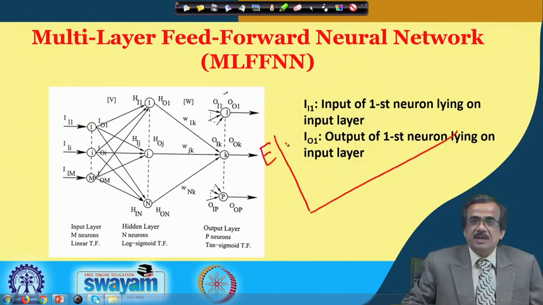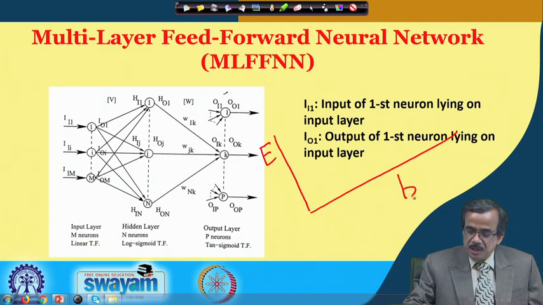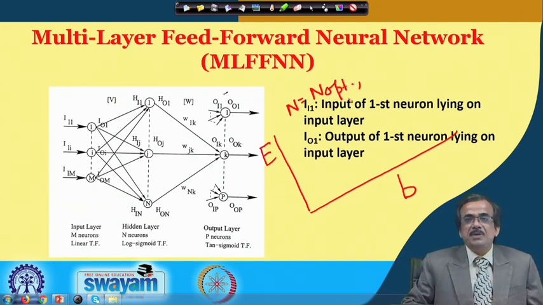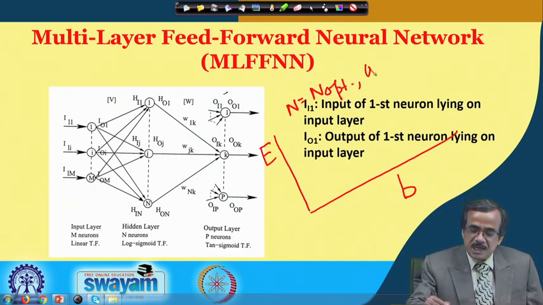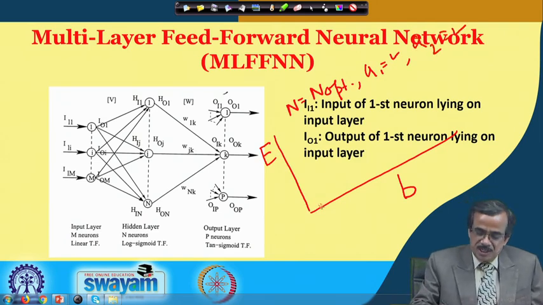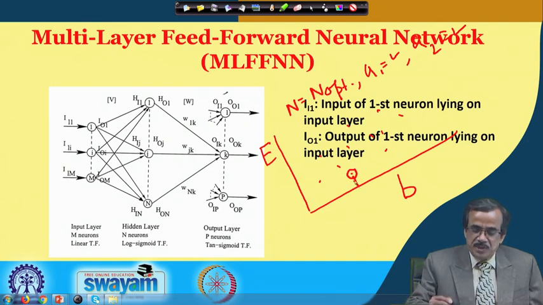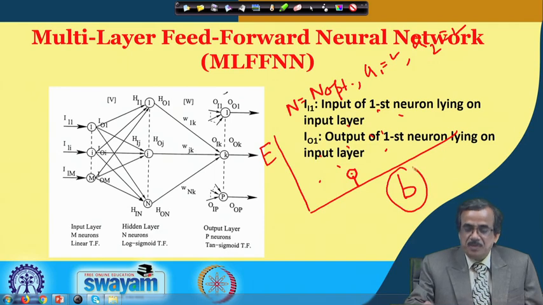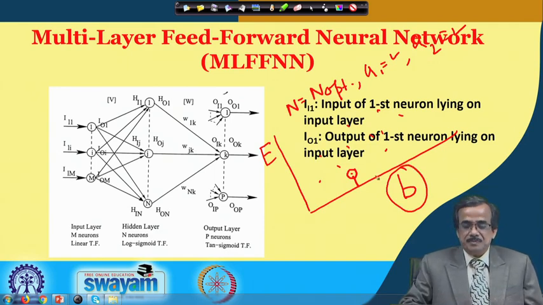Now here there will be error and here there will be the bias value, and n is kept fixed to the optimal value which you have already determined in the previous step, a 1 is kept fixed to its mid value, a 2 is kept fixed to its mid value, and once again for different values of b, we try to find out the error and locate that value of b corresponding to which we are getting the minimum error. So, we select the near optimal value for this b.